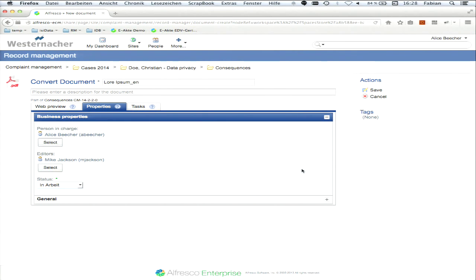Of course, if I change something on the higher level, on the parent level, the inheritance can also update children. That means changing the responsible person, the person in charge on the record level, will also change it underneath in all activities and documents, unless I have changed the child element to a different value. Then we're not overriding, of course. That would make no sense.